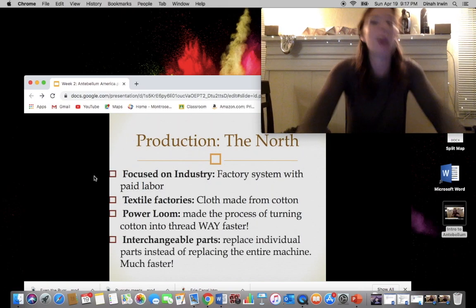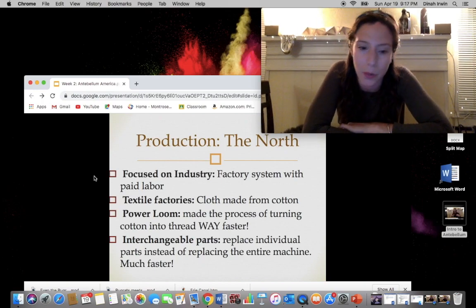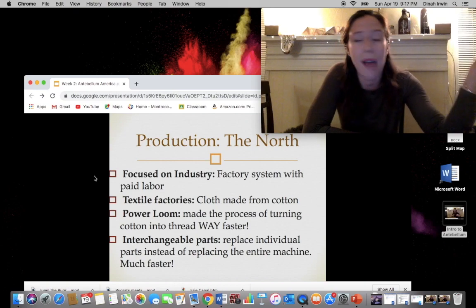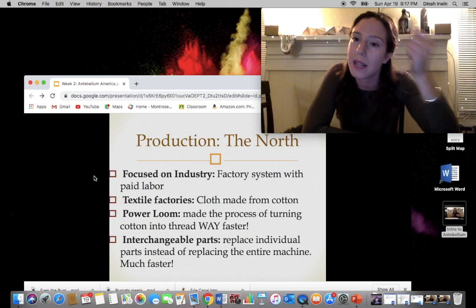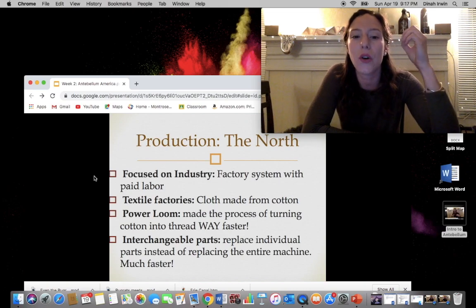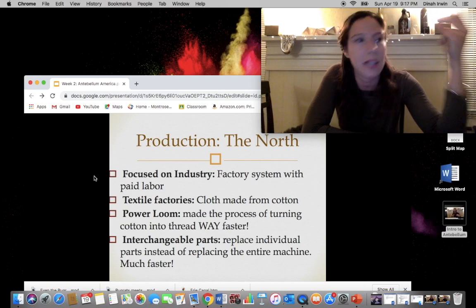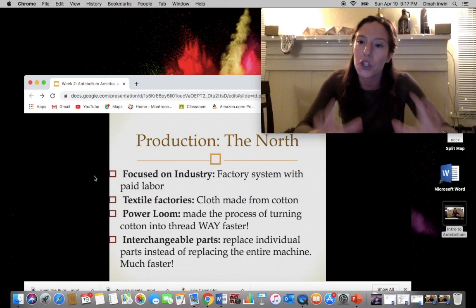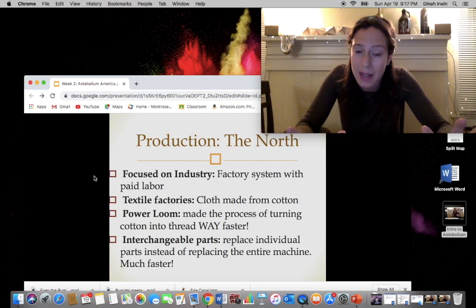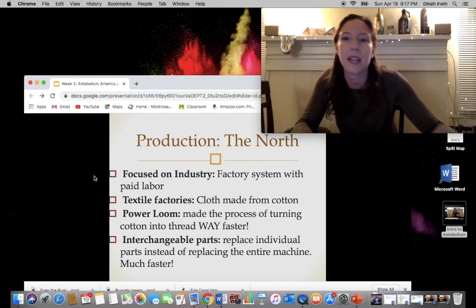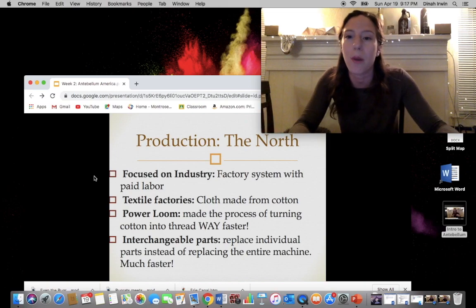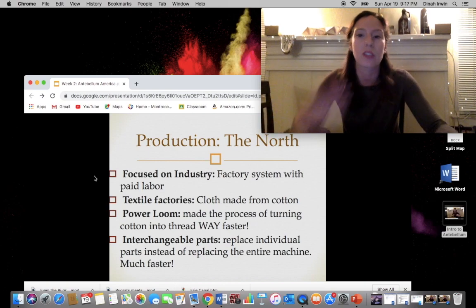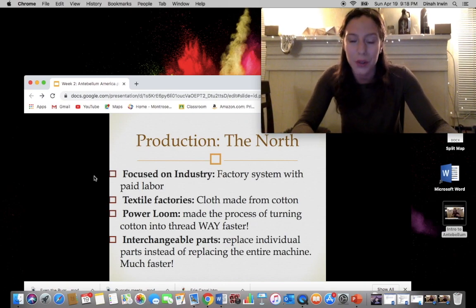And interchangeable parts. All right, let me talk to you about interchangeable parts real quick. Basically, if something in the machine breaks, you don't have to replace the entire machine. You just replace that single part, okay? From here on out, production is going to go so much faster because we're going to make our machines standardized. So if one machine, let's say in Chicago, breaks down, don't worry, we've got that part in a factory next door. You can go get that part and fix it really quick. So production is not going to slow down, okay?